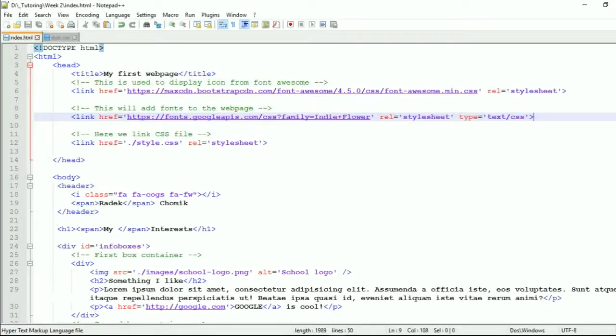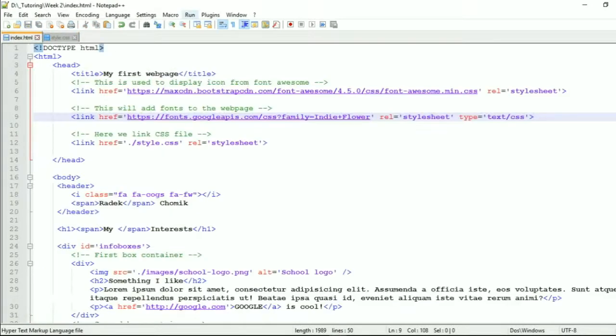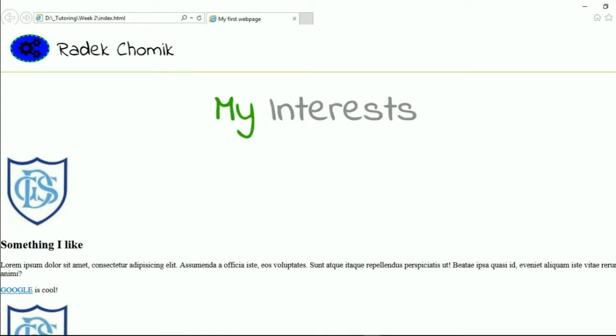You can fix that by making it bigger, 3 pixels. Save it and run. Oh, here it is. Okay.